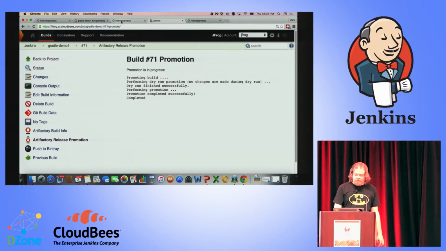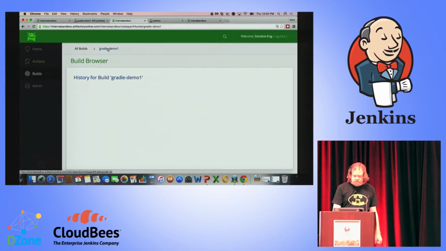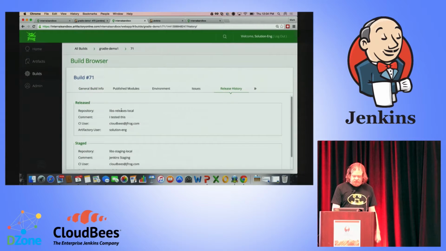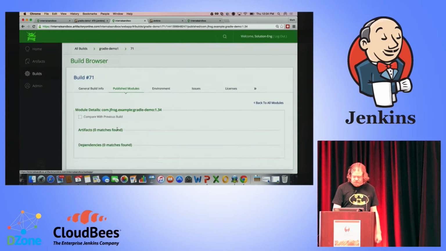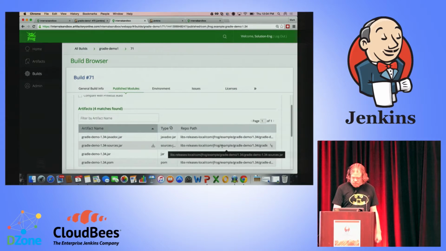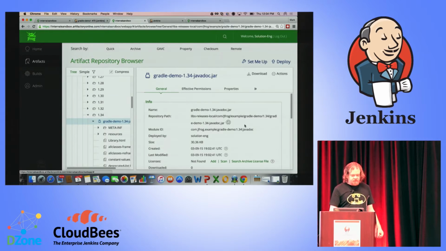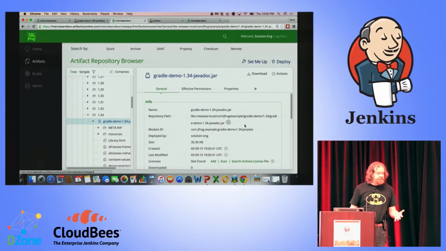And now if I go out to my build and check its release history, it will say it's been moved over to libs release local. And it will provide my comments. And if I were to go over to publish modules, it's now in libs release local. So it's now available to anybody who's only getting release builds.